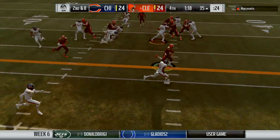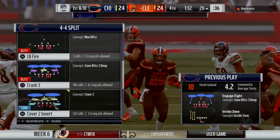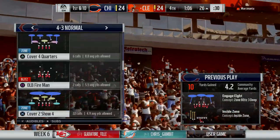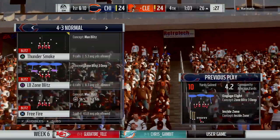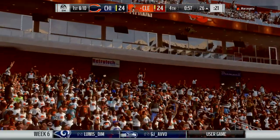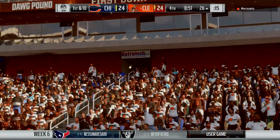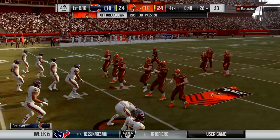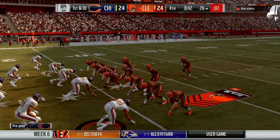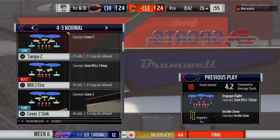They'll run it now out of the gun. And he works it past the 30, almost to the 25. It's a gain of 10, and the Browns are going to get a 1st down. Partner, they're clearly saving those timeouts, but they still have to work with some urgency to put themselves in the right position. Now the Bears electing to call a timeout defensively, as they'll stop it with just over 40 seconds to go in the game.